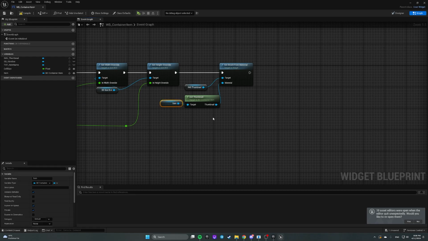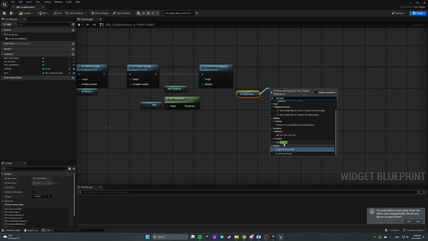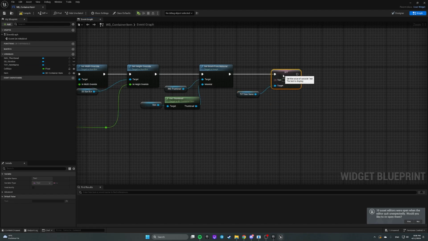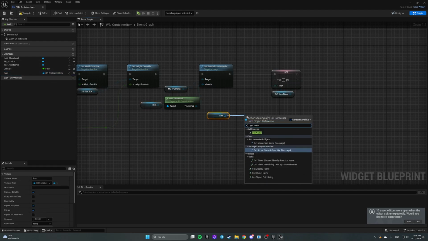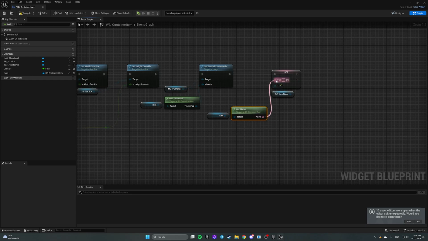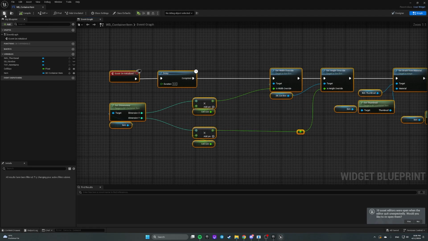Next, we're gonna get txt item name and set text. Again, get item, get name, like this. Okay, so that's all for now for our container item.